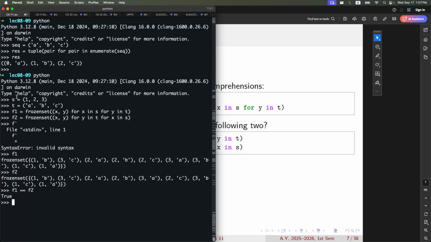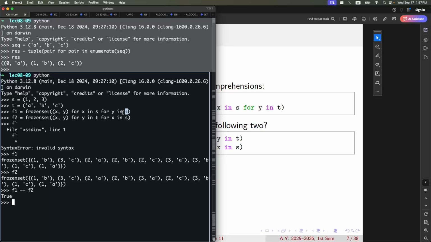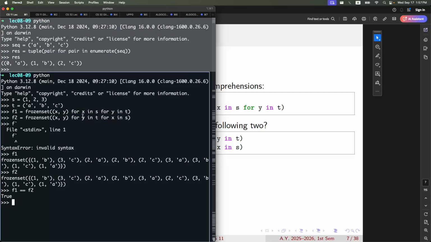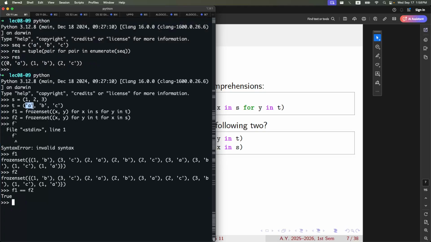First it will pick 1 and then pair it up with A, B, and C. Then it will pick 2, then pair it up with A, B, and C. For the second one, y gets determined first, so for each y in T, the string A gets chosen first and then it will be paired up with each x in S. So 1A happens first and then 2A and then 3A.